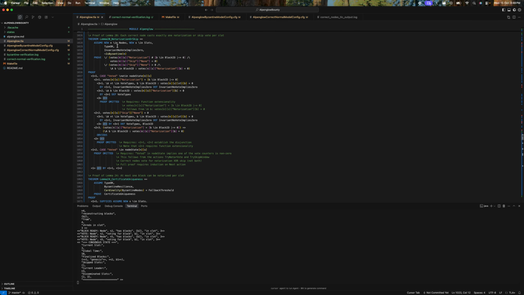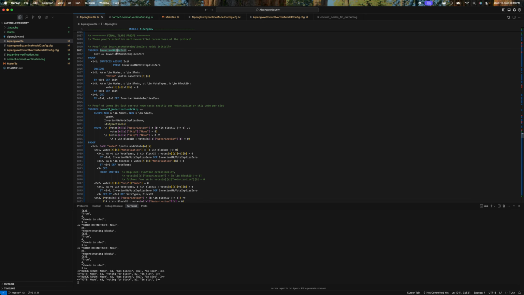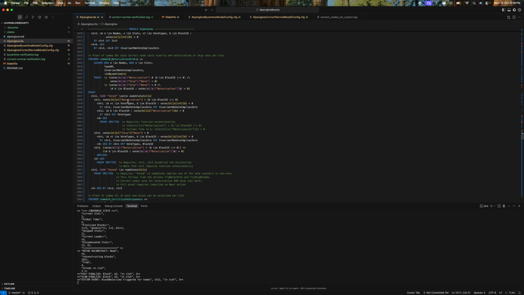Let's parse this. We assume an arbitrary node n in nodes and slot s in slots, and we have TypeOK and the invariant no vote implies 0. So TypeOK means the system is well typed, and the invariant no vote implies 0, our proven invariant, holds as well.